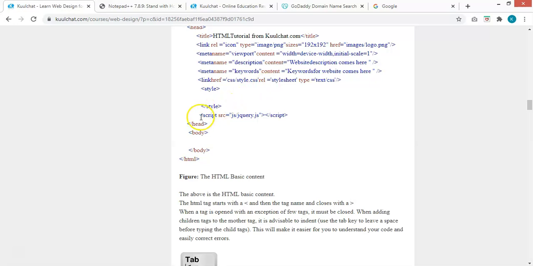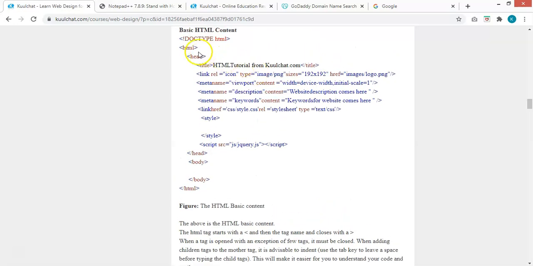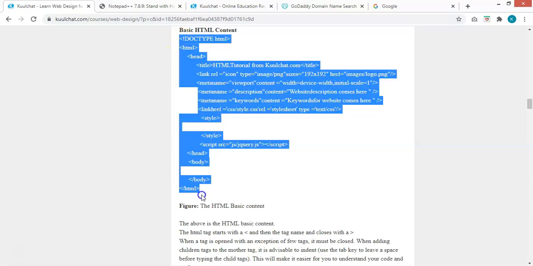Okay. Then we also have the JavaScript. So JavaScript also you write it here, then you specify the JavaScript path. So here it means that we have jQuery.js in the folder JS. So that's why you need this folder JS, CSS, then the images in your project where you'll be putting these files inside. Okay. So in the project, just copy and paste this here.